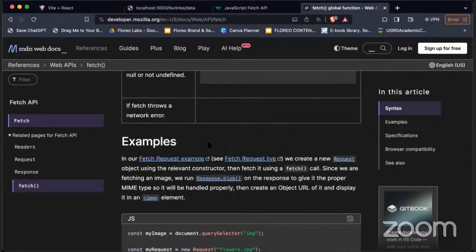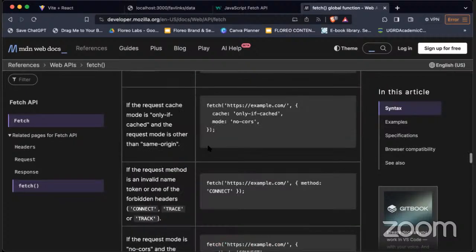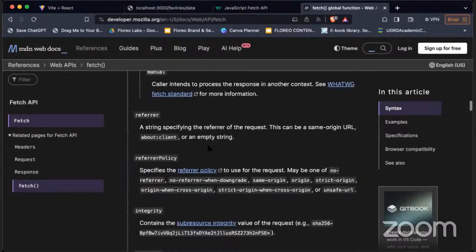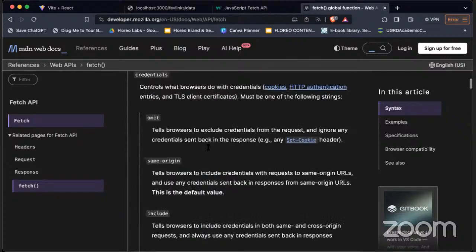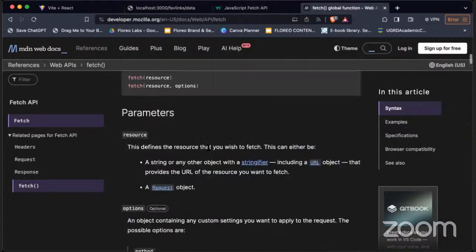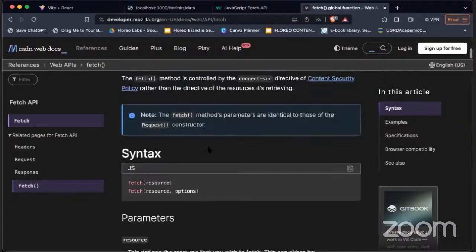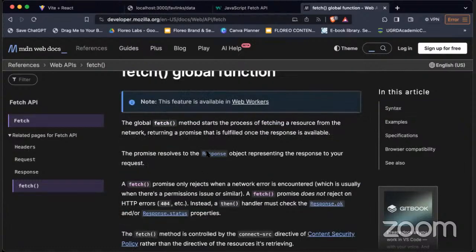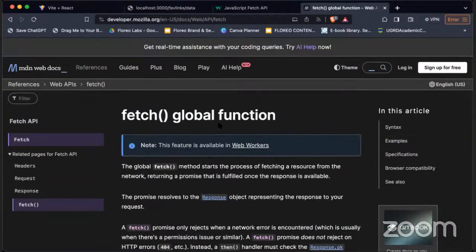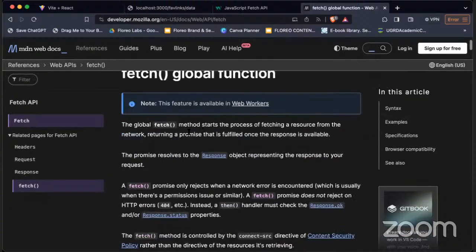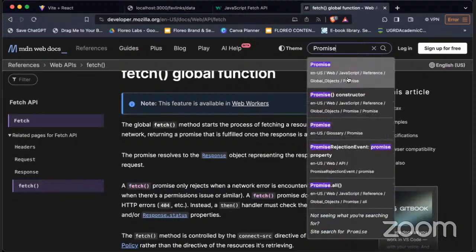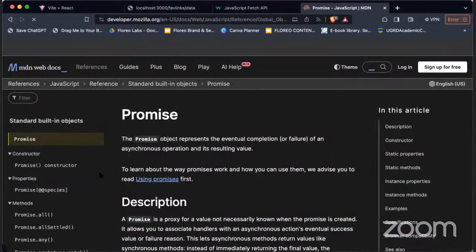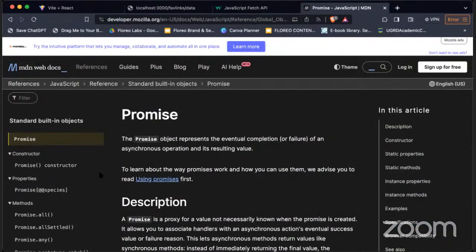I'm sure they have the word promise up here somewhere, because this is typically where folks get first introduced to promises. A promise is a particular JavaScript object that we use with asynchronous operations. Here it says a promise, but it doesn't really show us what a promise is. But a promise is essentially a particular JavaScript object that gets called back during asynchronous operations.